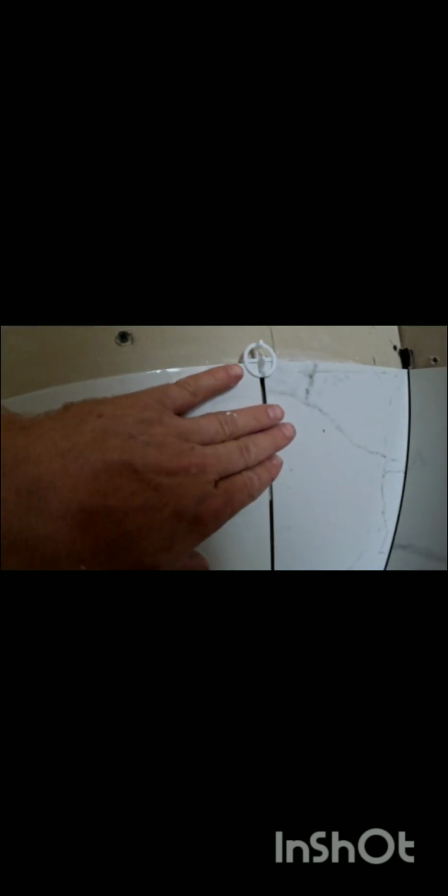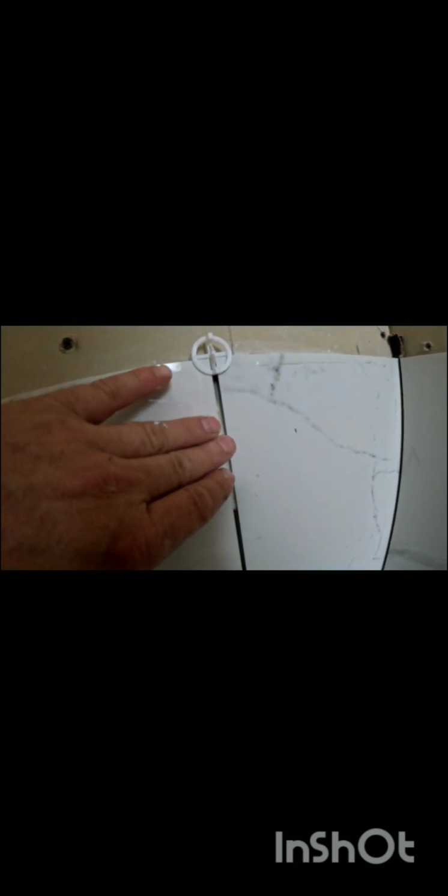Also, the goal is to make sure it's not separated like this one. Okay, so make sure it's pushed together. And also, you want to make sure that it's flush this way. If this one's sticking out further than that one, it's going to look funky as well. So that's the whole goal of tiling, is to fix all those tiny little issues.